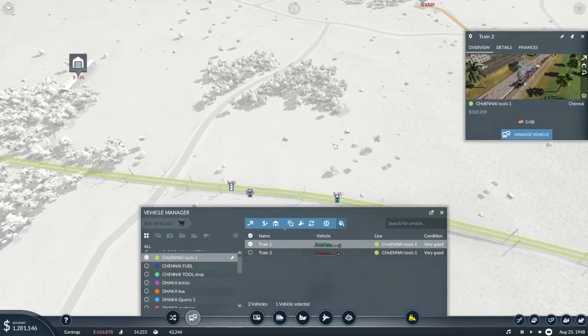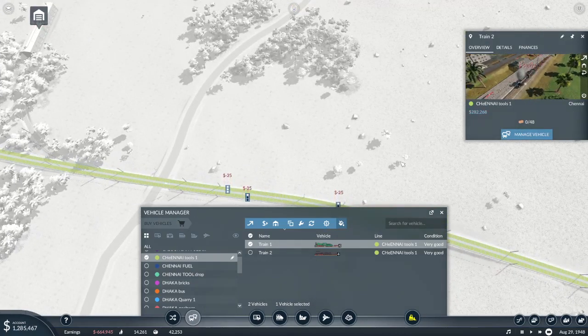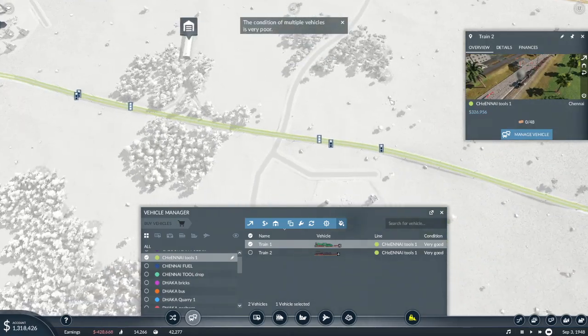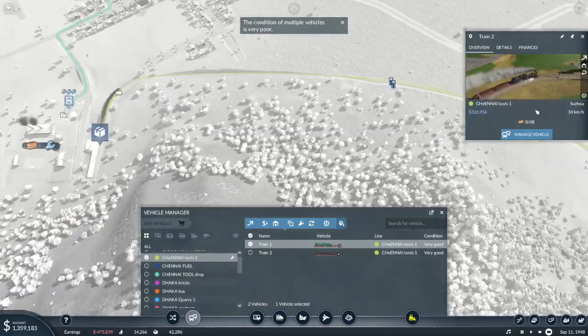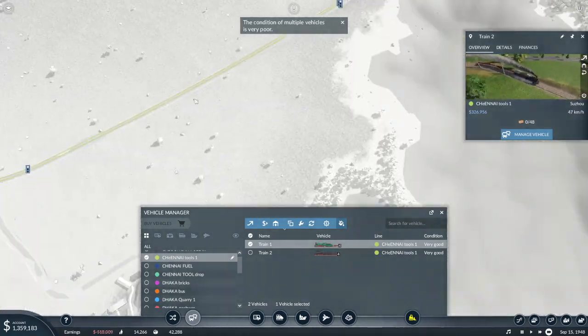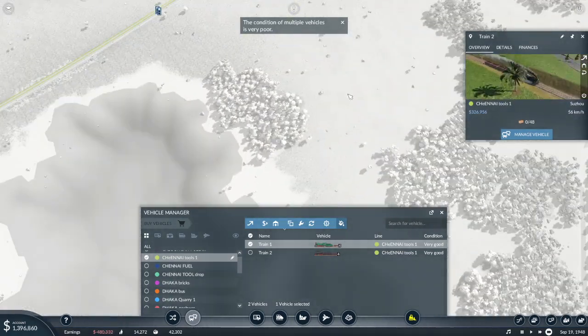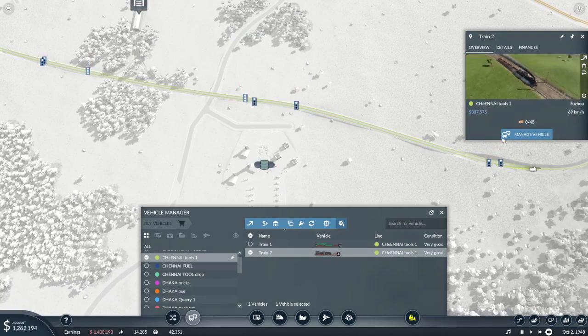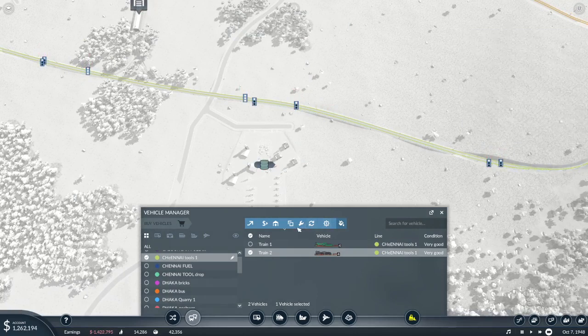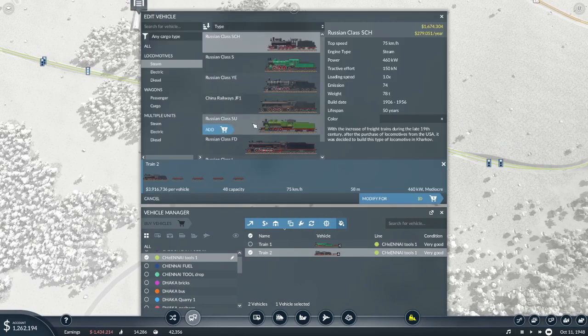Now remember, we can only go 120 miles an hour on this. And this can only go 75 miles an hour. Edit the vehicle.